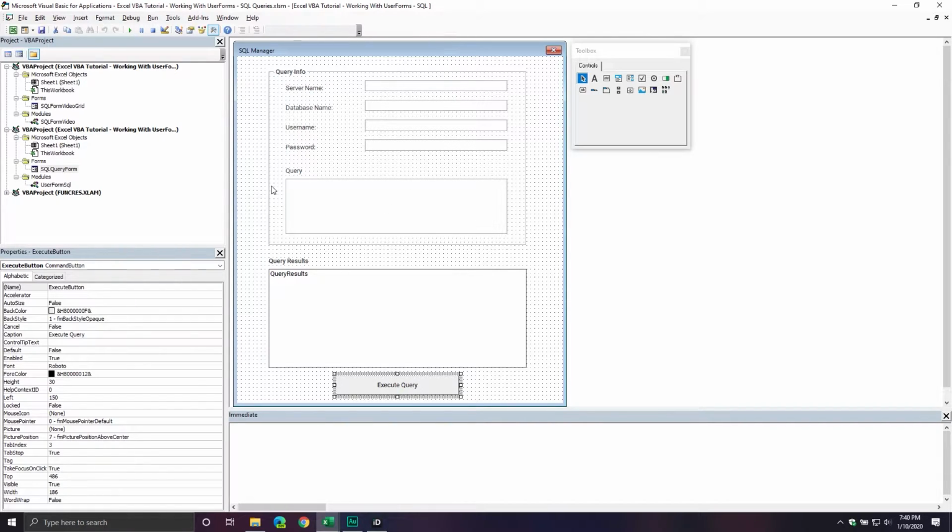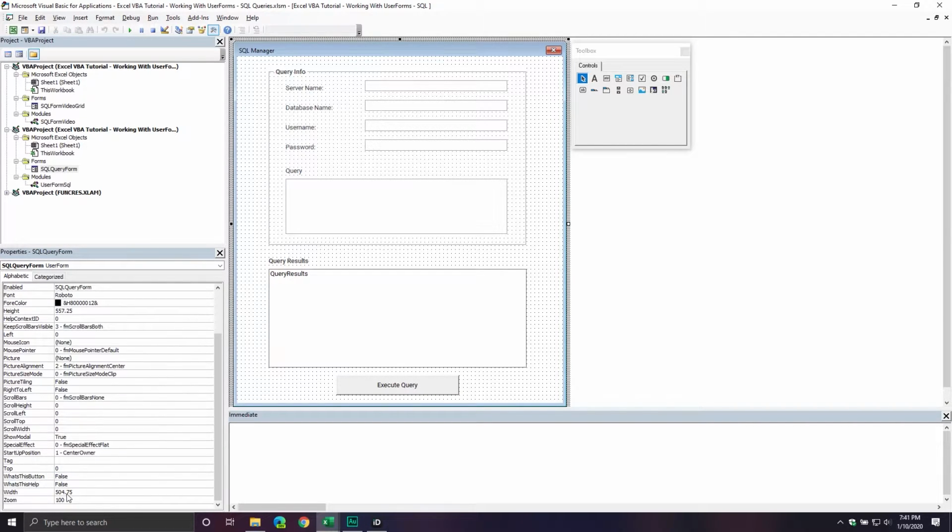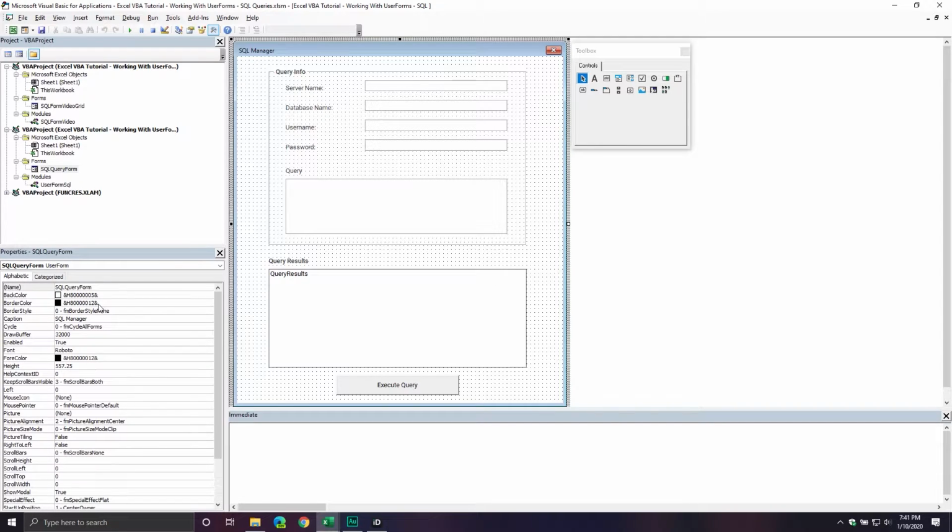So what we're going to do in this one is we're really basically going to just build the form itself. I'm going to try to do my best to recreate it the way you're seeing it now. I can't guarantee it's going to look exactly the same, but I'm going to try to get it pretty close. In fact, that reminds me, top and left. I have to remember how wide it is. 504, 557. That's really unexact, but okay.